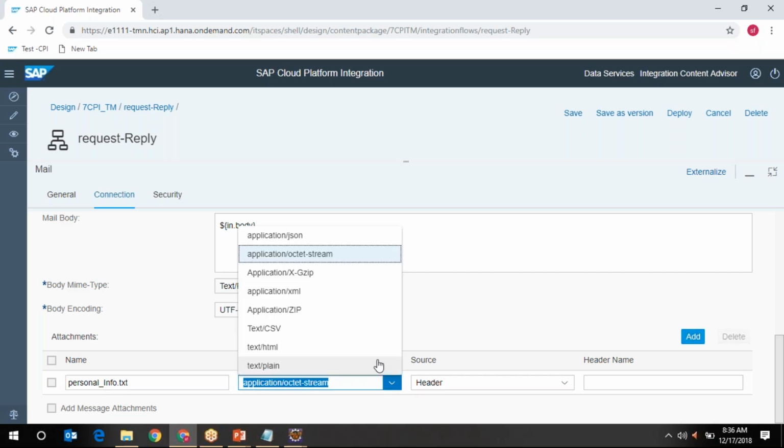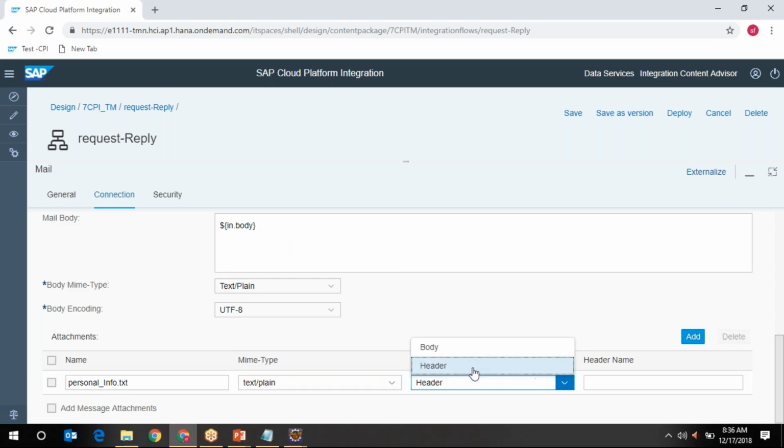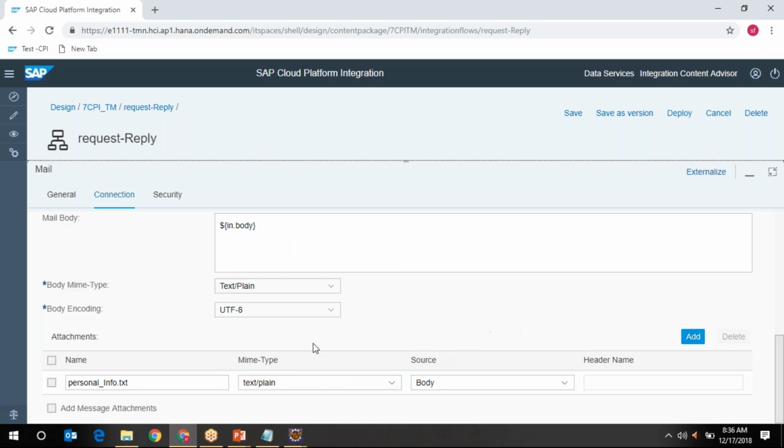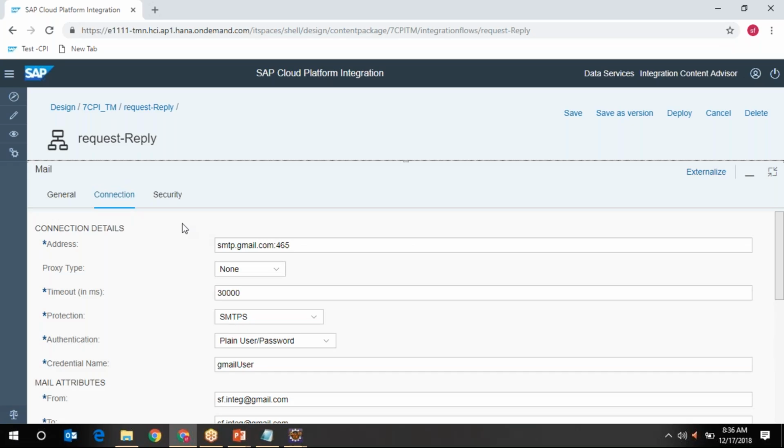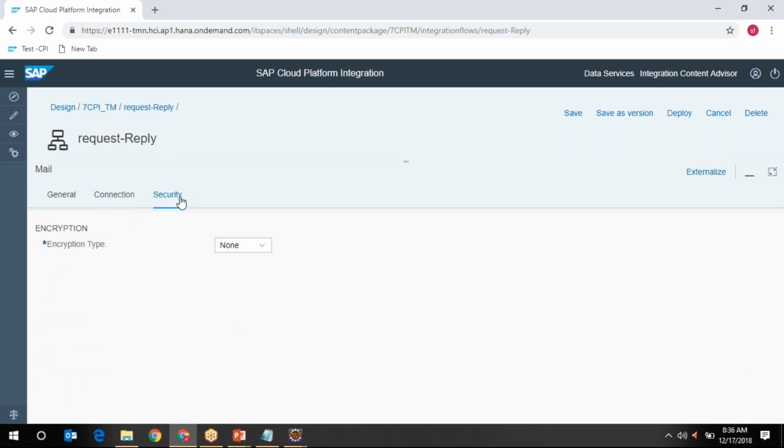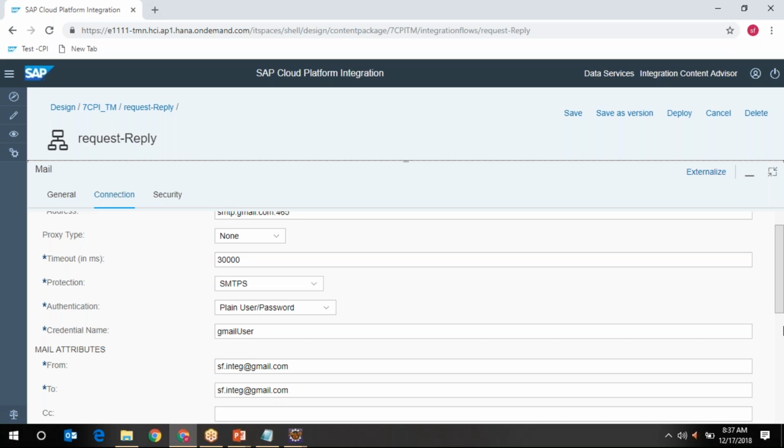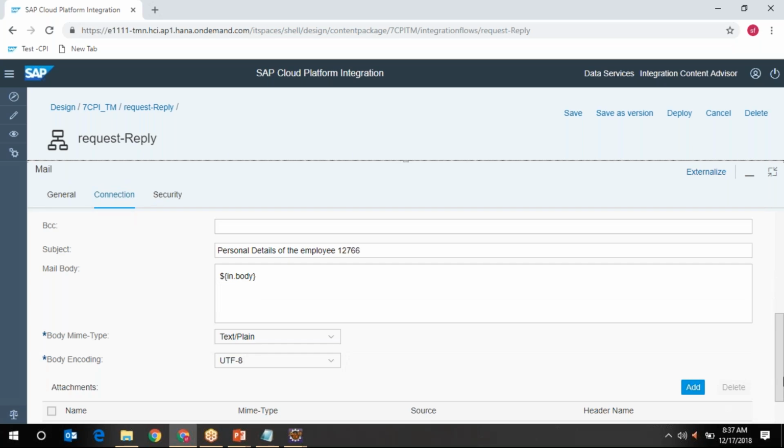These are the types that are available. So I can use text plain, and you can say body. Okay, so add message attachment. That means whatever body is written will be stored in the attachment.